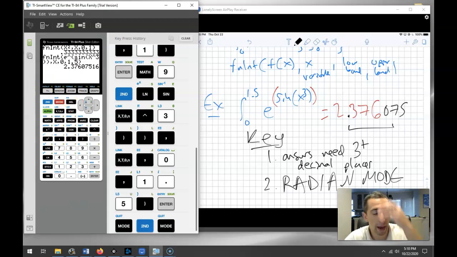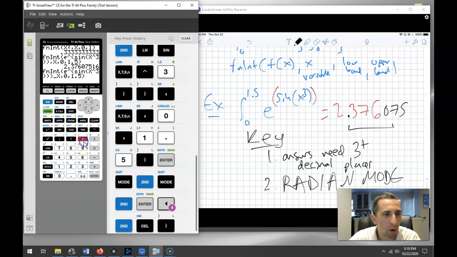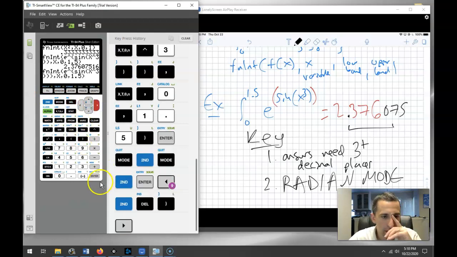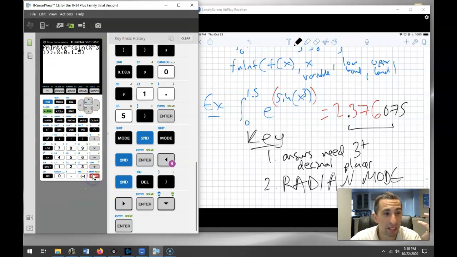Okay, so second quit back out. If you want to bring back what you just typed in, you can hit second enter, and it'll bring back what you had. So let's say you were a chump as well, and you accidentally put one more parenthesis right here. Then when you try to enter, it just says you have a syntax error. So when this error pops up, it probably means a parentheses problem. It kind of pointed to these parentheses, so maybe try deleting one or adding one, and you'll be able to fix it. So that's some troubleshooting you can do.